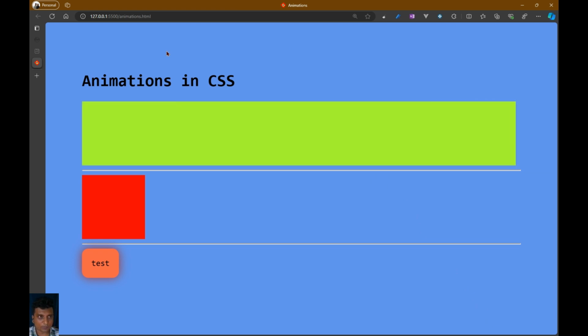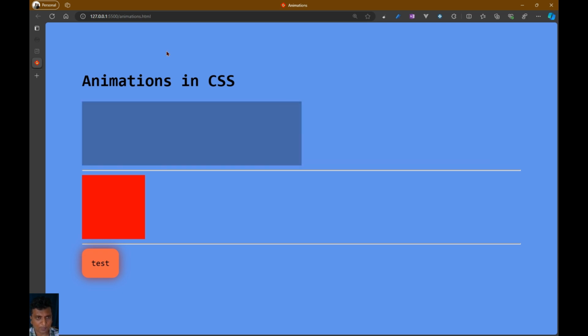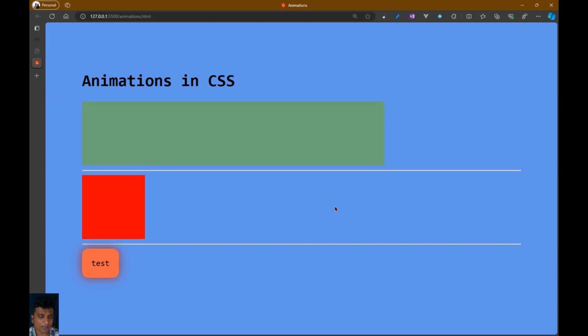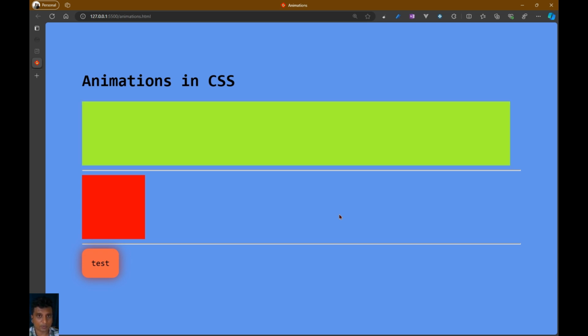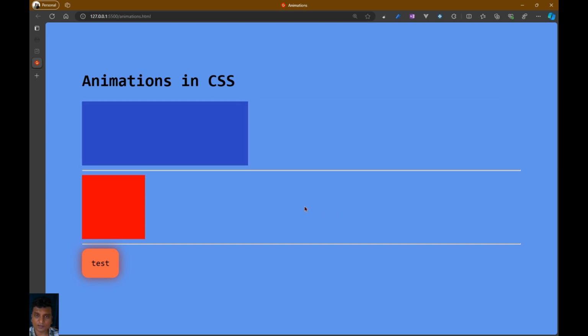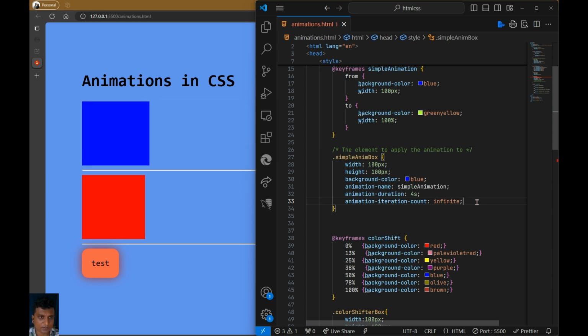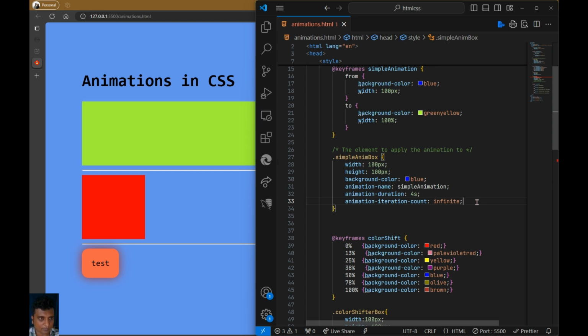Now looking at this bar over here, which is very huge, it sounds very useless to have this repeating. But imagine this has been minified into a tiny box, and maybe that's an effect you want as an animation. That could do the trick for you. Several animations on different websites are created using such settings in CSS instead of creating GIF images, because sometimes loading more and more images is much more difficult and it's easier to render code on the screen. But this could take a toll on the GPU of your system, so you have to be careful exactly how many animations you want to have. Do you want to have too many tiny animations, etc.? This could be resource intensive at times.